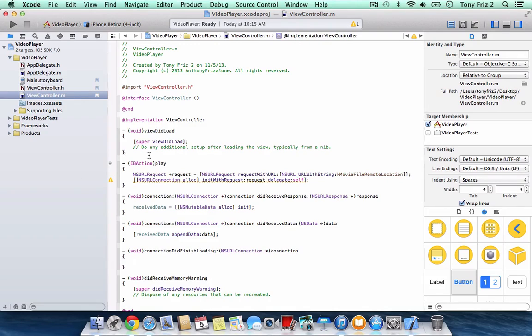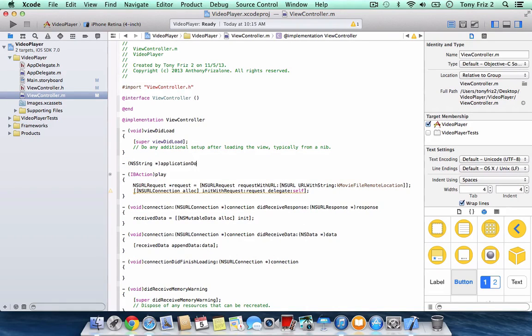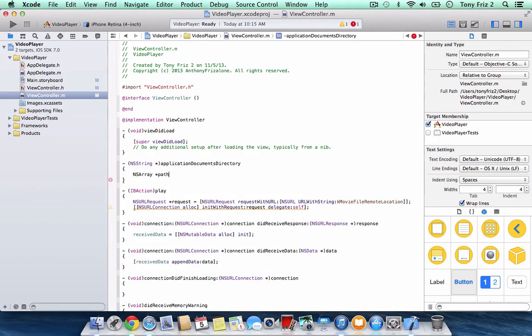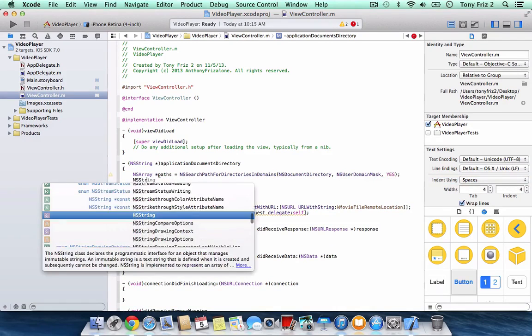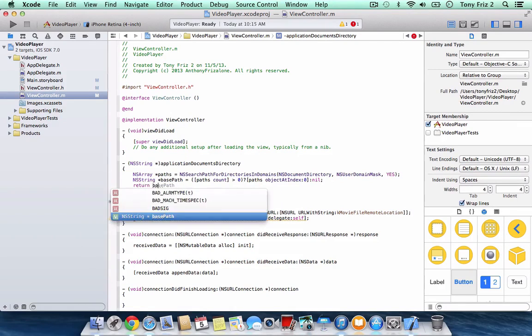Recall that that method was implemented like this. Now we're ready to use this method and save the video file in the documents directory.